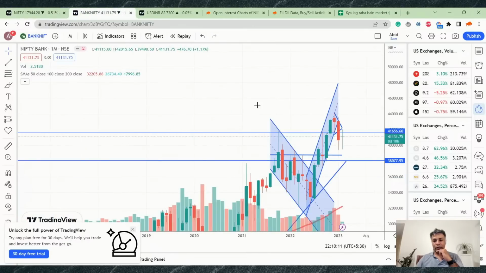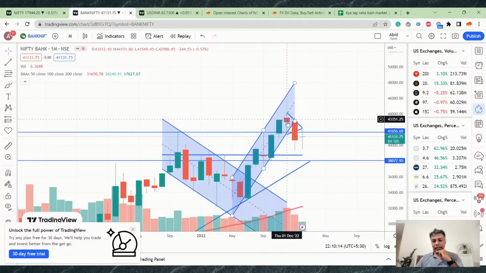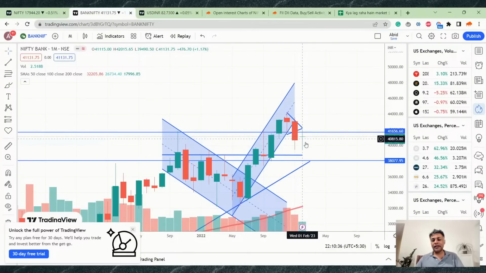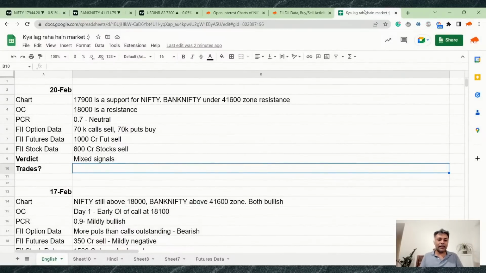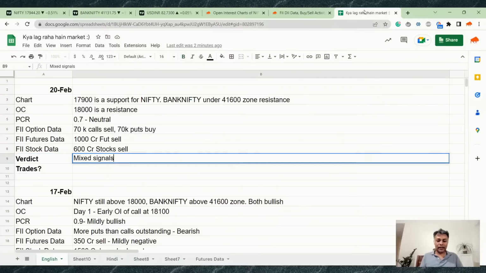It's a reversal signal. And if you look at Bank Nifty also, this is a negative signal, this is a negative signal, but this is forming a harami cross. So because we are almost towards the end of the expiry, you might want to pay attention to this. February is a short month. So on 24th February, with just 2 days to go to trade, if you are detecting the formation of a positive green candle, that will be a reversal signal in Nifty and Bank Nifty both, right? So therefore, net, I'm still thinking that if 17,900 holds, we are still in bull territory.